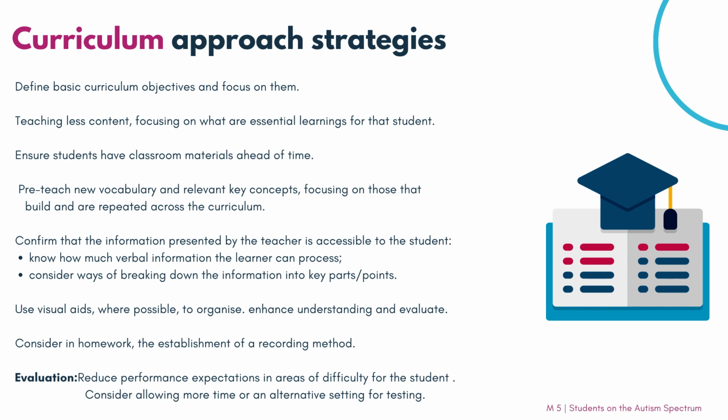Confirm that the information presented by the teacher is accessible to the student. Know how much verbal information the student can process. Consider ways of breaking down the information into manageable chunks, highlighting key points, providing outlines, study notes, etc. Use visual aids where possible to organize, enhance understanding, and evaluate. Consider in homework the establishment of a recording method, present set expectations, and consider possible schedule accommodations if necessary.